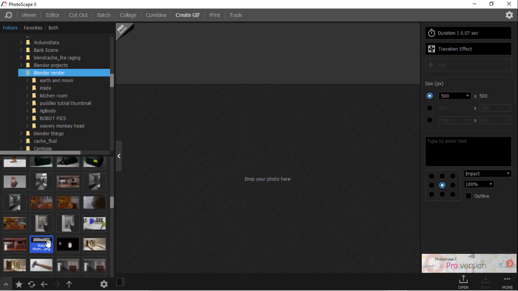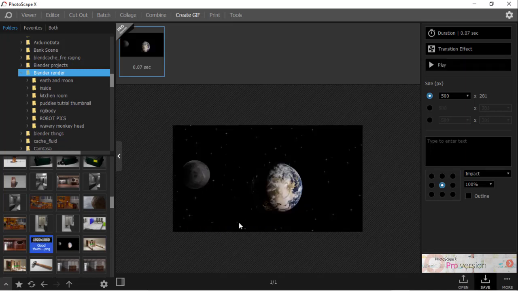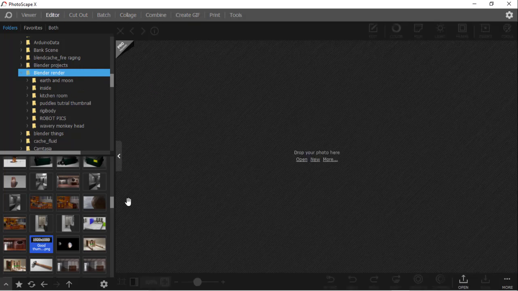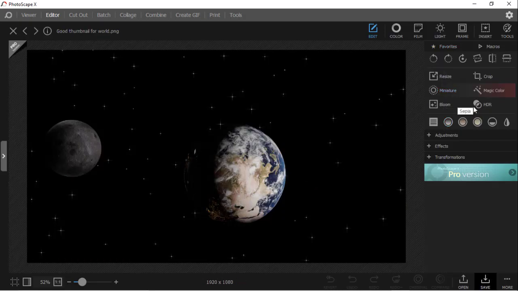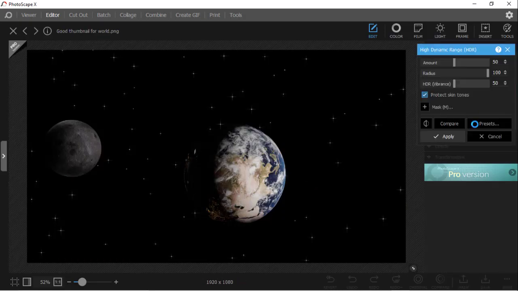You gotta save the image and open it up here. I'm using one of the renders I got. You can see all the stars are normal, Earth is here, the moon is here. Let me go to the editor. Okay, this one.